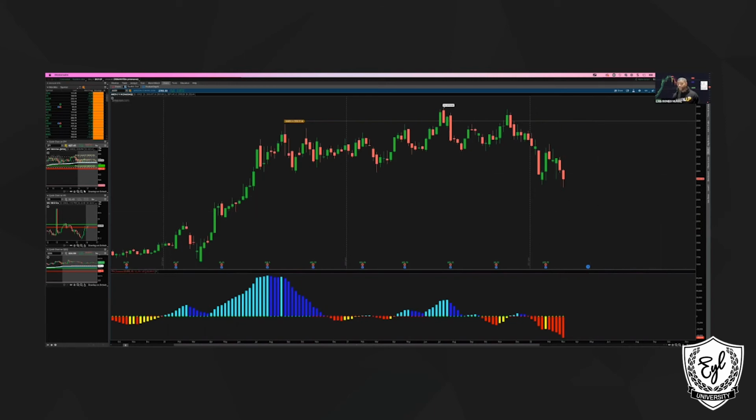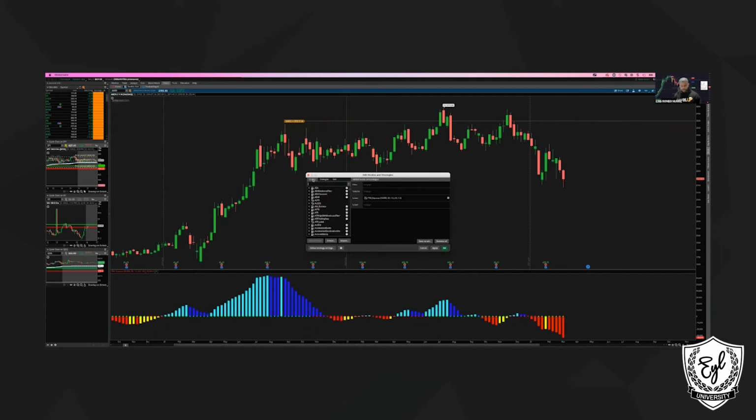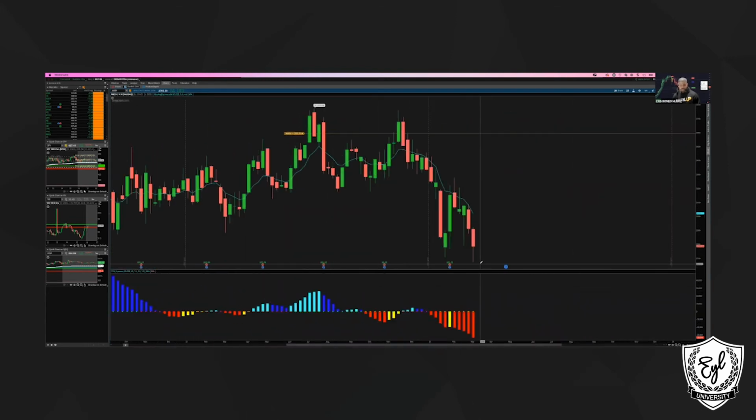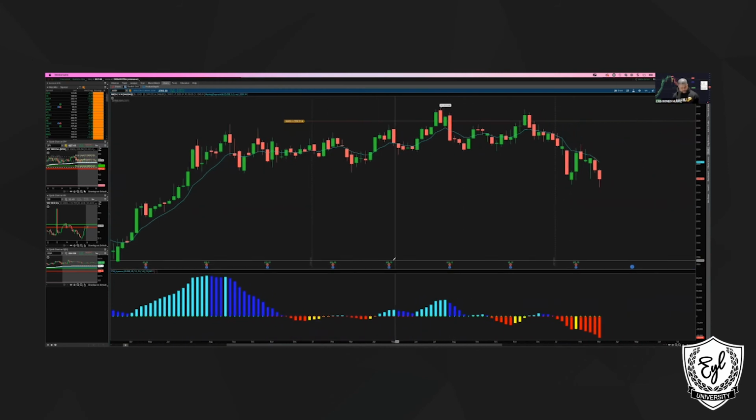So let's go ahead and add the 9 and 21. First, I'm going to go ahead and add the 9 here. 21, geez. All right, as selected, and then I'm going to click apply. All right, so we're going to go back to that exact same example. And here's one of the ways that you can do this. Can someone tell me at this given moment right here, was price below or above the 9 EMA? Did the price close above or below the 9 EMA? This candlestick right here. All right, so it actually closed right above, it barely made it.